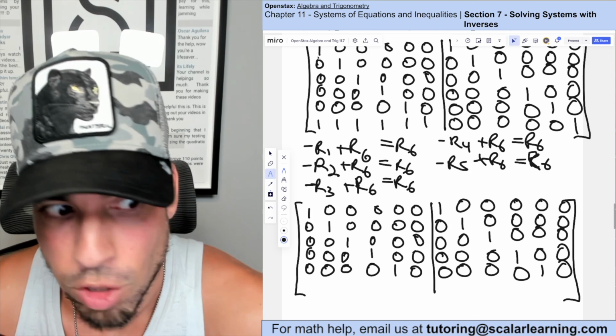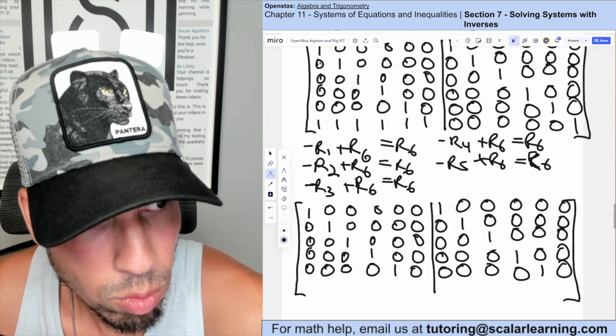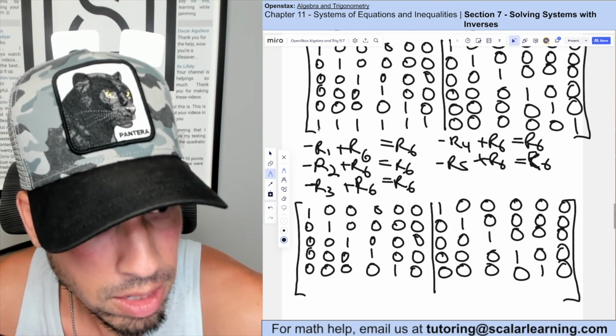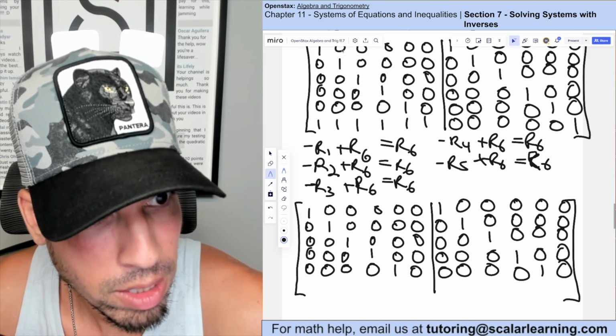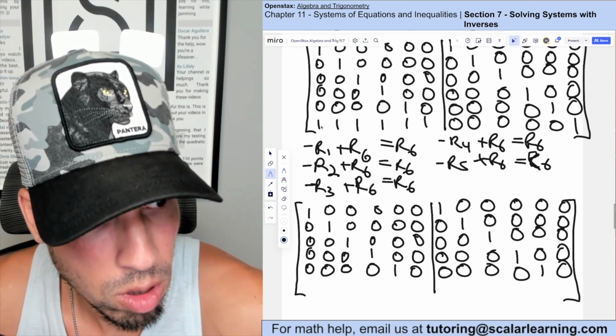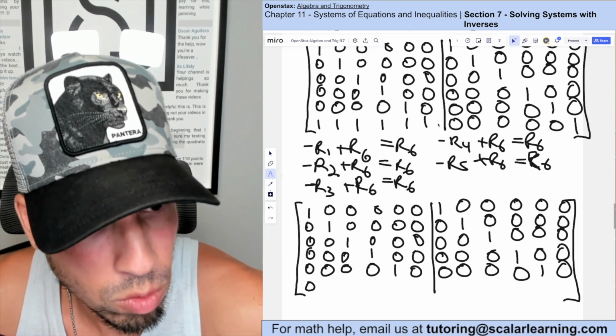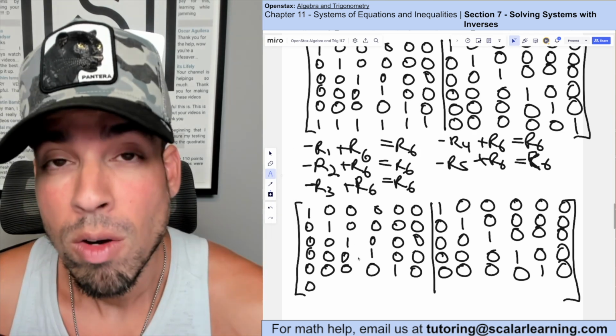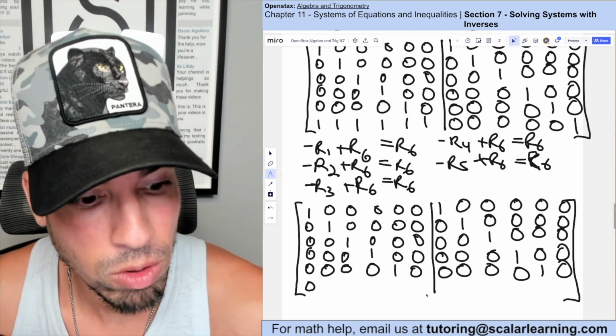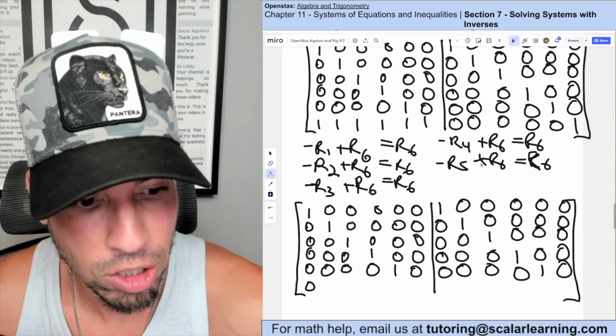So what we can see here is, right, we negate row 1 and add it to row 6. So that negative 1 is going to add to the 1. And everything else is going to be 0. So we're going to say negative 1 plus 1 is 0. And then all these other 1s are going to stay there, right? But we're going to leave it alone right now. We're not going to fill those in because I'm going to do all 5 of these operations in one go.